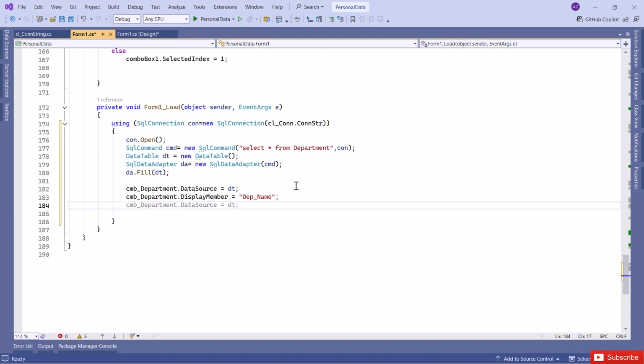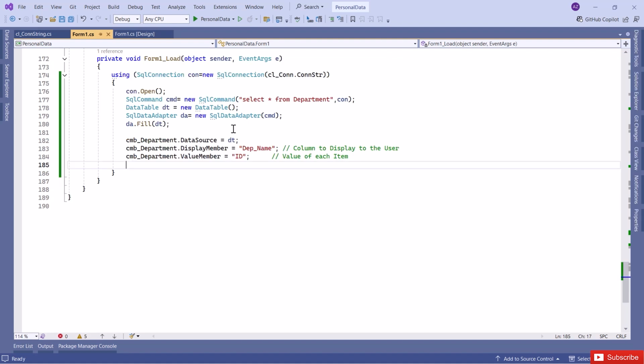And another thing is ValueMember, which is ID. So here is the column to display to the user, and for this is the value of each item.